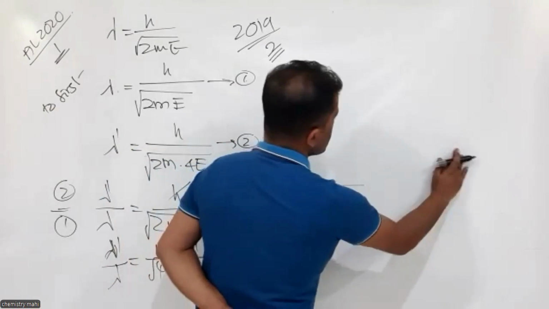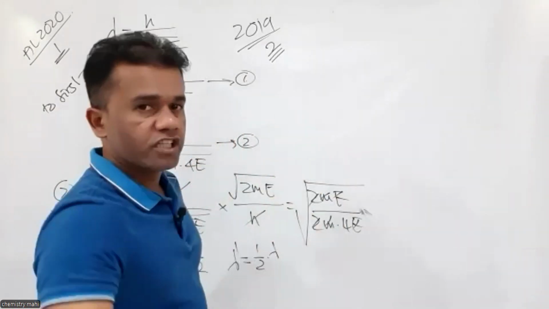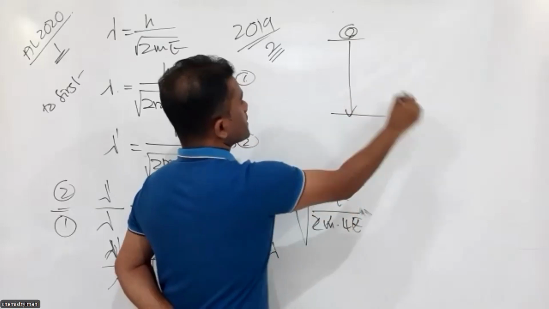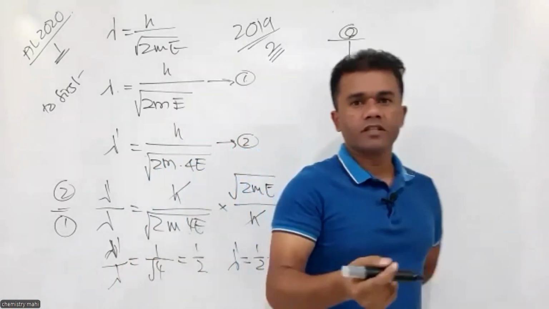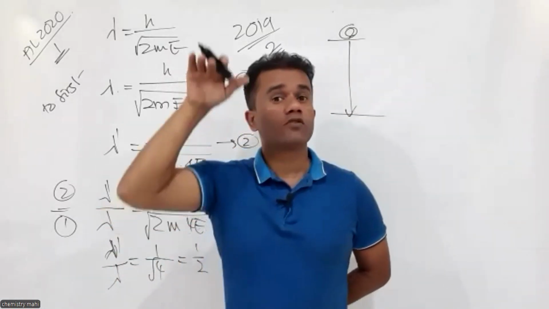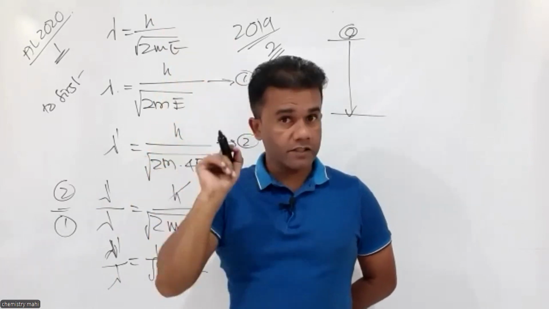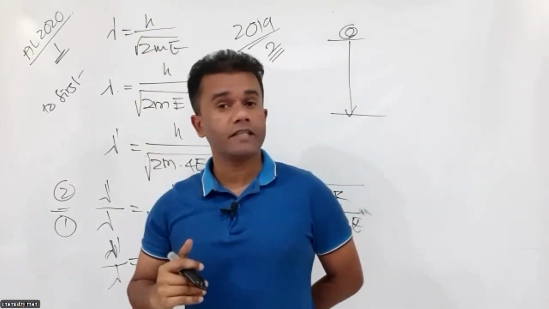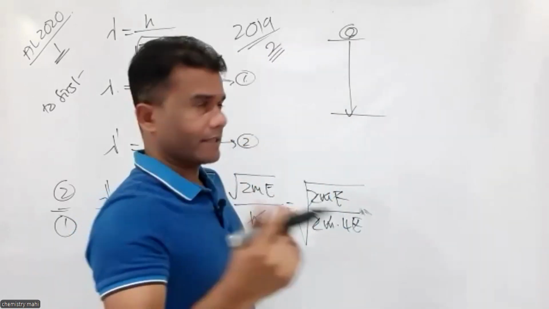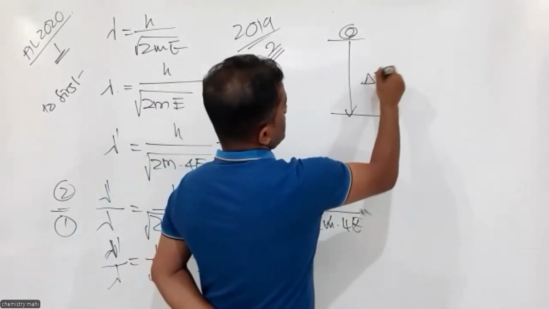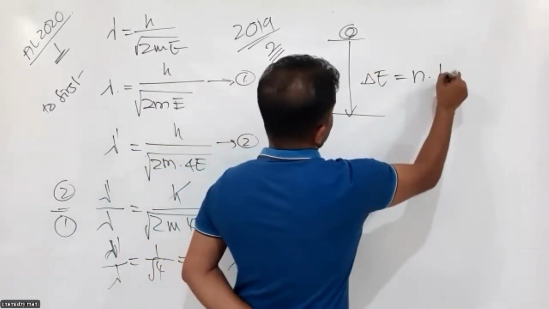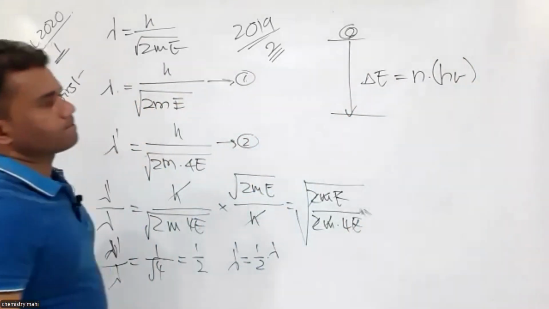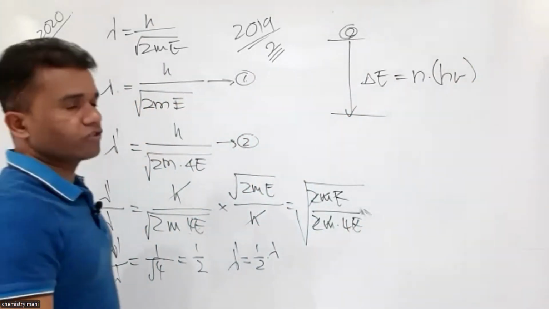What did you learn in Bohr theory? I think you remember that one. During electron transition, I said energy is absorbed if electron jumps from lower energy to high energy level. Energy is released if electron transmits from high energy level to low energy level. That's what I said. But I gave another equation. Do you remember that? This energy absorbed or released is given by n times h mu. That's what I said. This was there in Bohr theory.